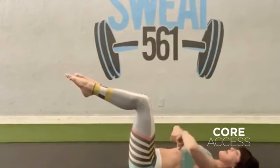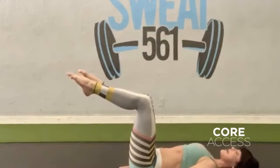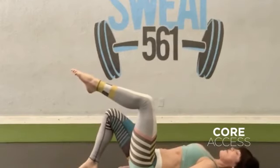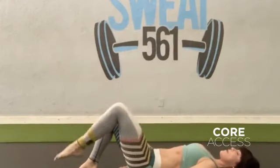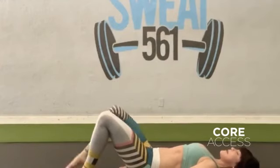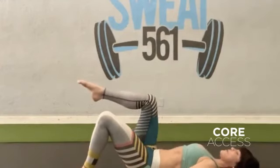Maintaining the scoop and maintaining the rib cage position. Exhale, lower one foot back to the floor. Notice how all of this stays stable. Inhale, stay there. Exhale, lower the other foot. Let's do that again. Inhale. Exhale, lift one foot off the floor, maintaining your scoop.